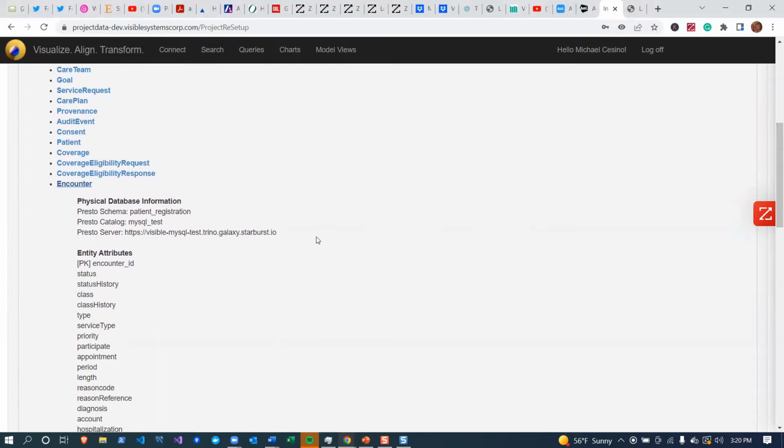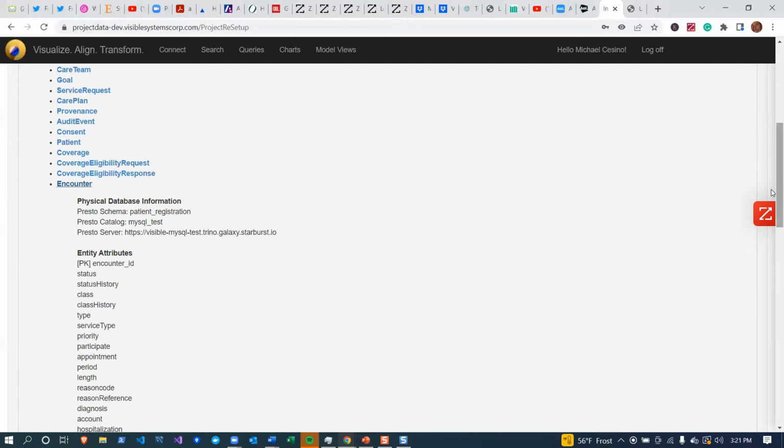And here you can see the fact that we are using Galaxy Starburst as our managed data service. So in this case, the patient registration is connected to the data entities that we modeled for the patient.